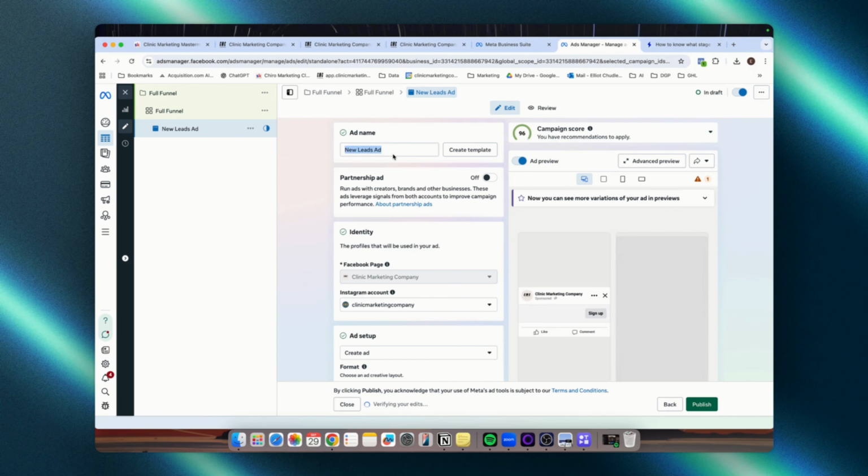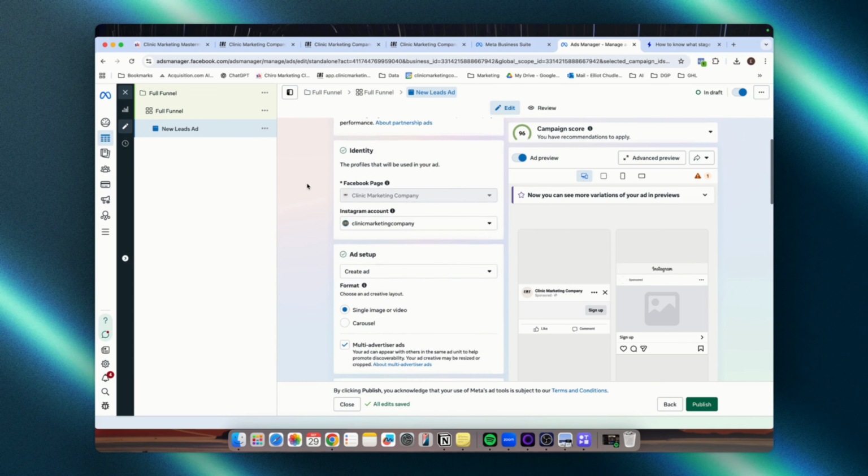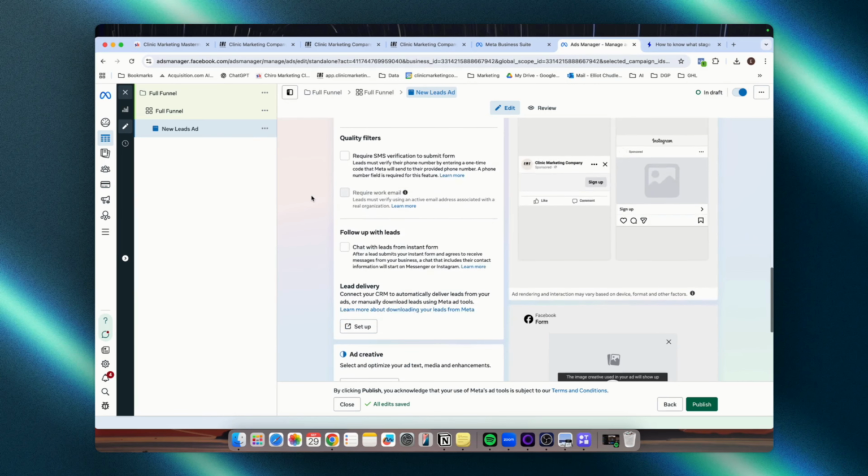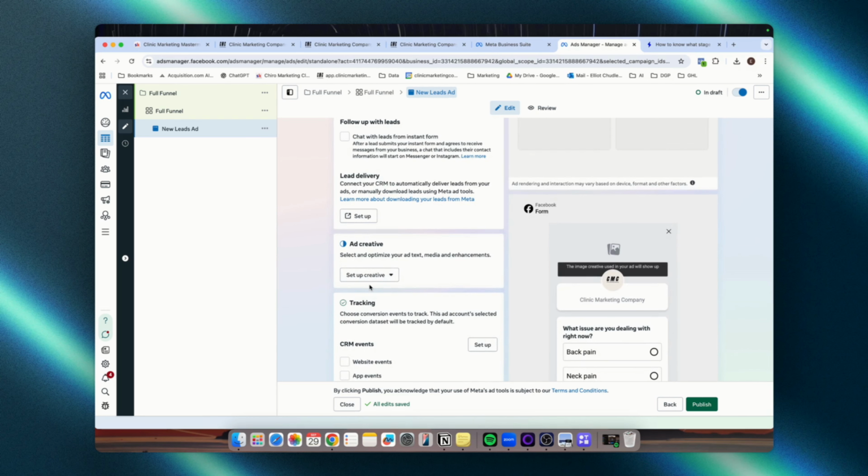Okay. In here, then I'm going to leave the name in until we actually put in an ad creative into here. I want to untick that. And then first of all, what we're going to do is set up the creative. So the way in which we generally set this up is we're going to do top of funnel first. So these are your general prospecting ones, where we're talking to people who are really unaware of you or your product, and we're trying to help them in that process.